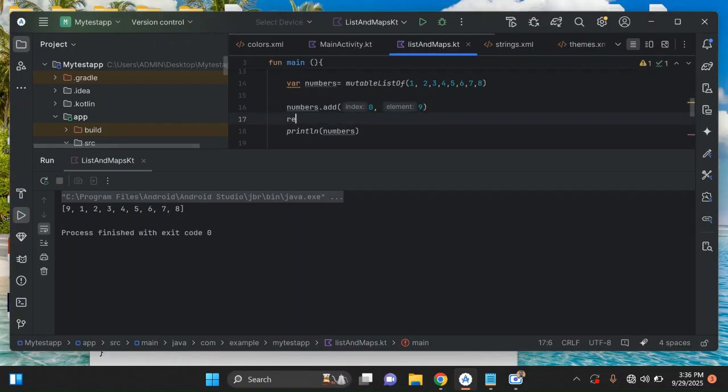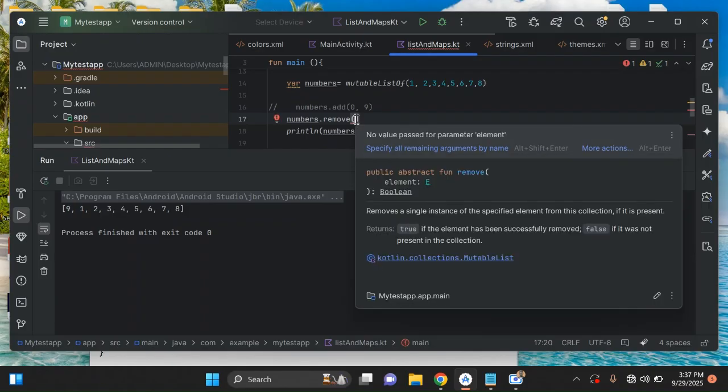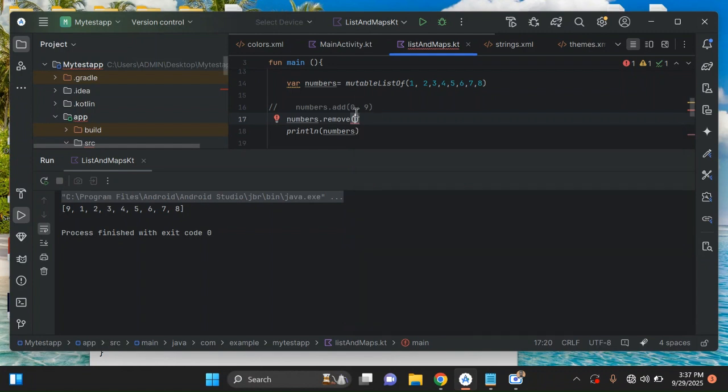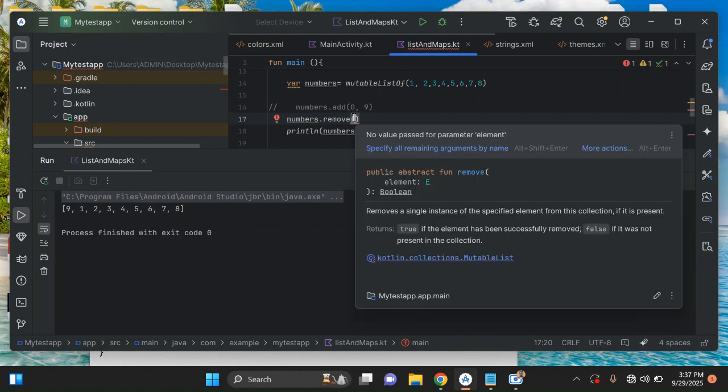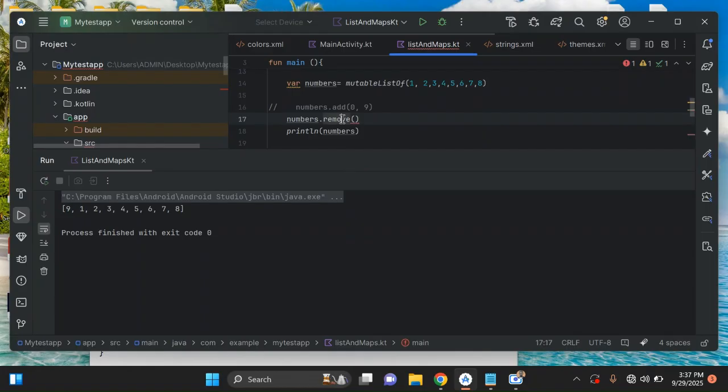All right, so we can also use numbers dot remove. There's remove and then there's remove at. We're quickly going to look at the difference between the two. So remove, we want to remove, so we need to specify. Now if you want to get details of each method, like we have always discussed, place your cursor right in the middle of, or at the end of, that method or function. Kotlin will give you all the details you need, right?